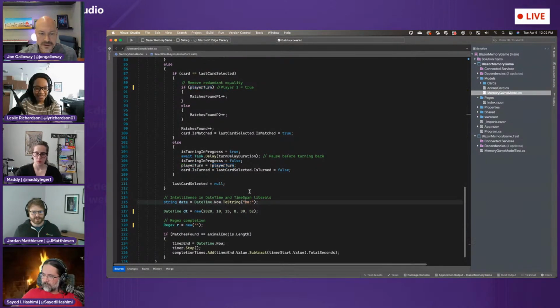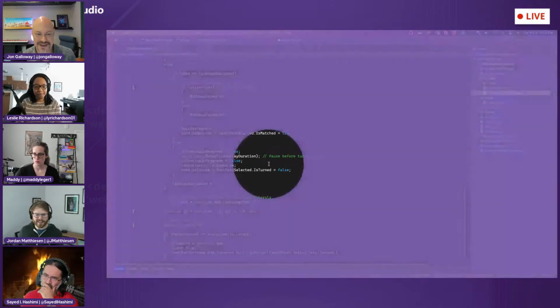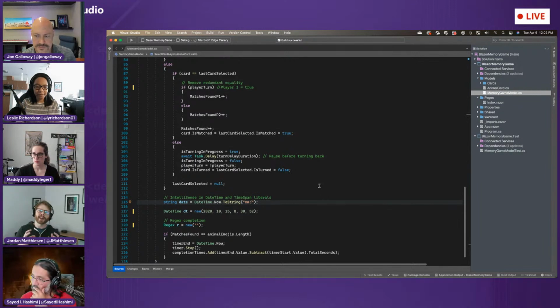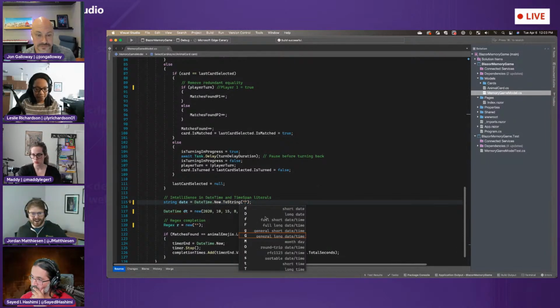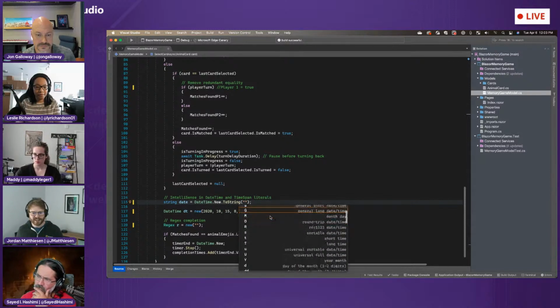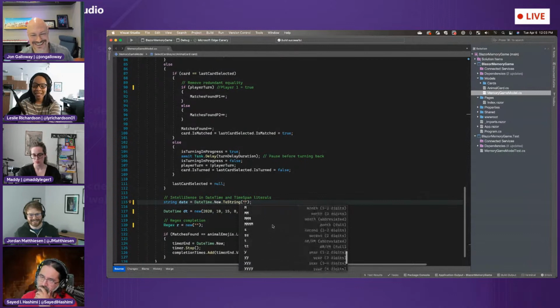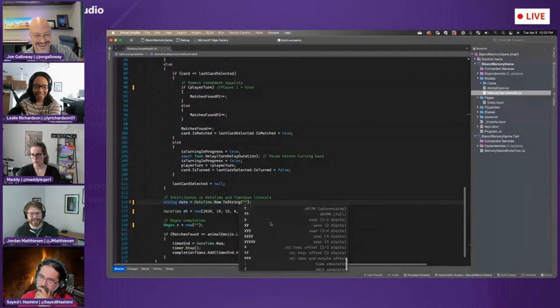Good stuff. And then one more, and John actually clued me into this recently, that I had either forgotten or hadn't seen before. Say you're working with date times. There are these strings like MM, and there are shorthand formats with strings to be able to control the output for date times when you convert it to a string. And now this was also added in Visual Studio. You can come in and there's our IntelliSense suggestions on how to use these formats. I've been doing .NET dev for the longest time, and I'd always have to have that documentation page open. Oh, I hate date time so much because I never remember the format. Oh, it's really handy. Yeah.